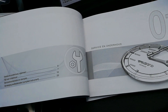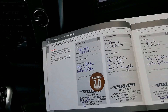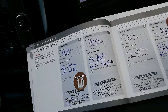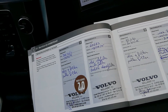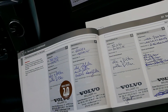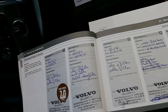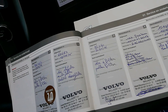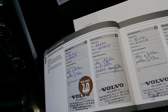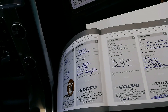There are some things you unfortunately cannot check, like the timing belt — for that you will need to check the service history. Make sure the car had all service done on time, at a real service station. Here in Eastern European countries a lot of car maintenance is done in someone's backyard. Depending on whether it's a timing belt or timing chain, the mileage interval for replacement differs, but make sure you're not very close to needing that change. Also make sure the owner has the receipts for those services, because it could be faked in the service book. Most car brands now have a digital service record you can check using the car's VIN number.